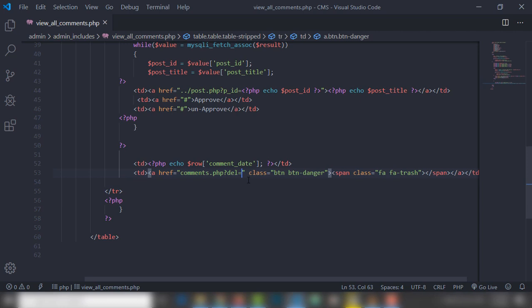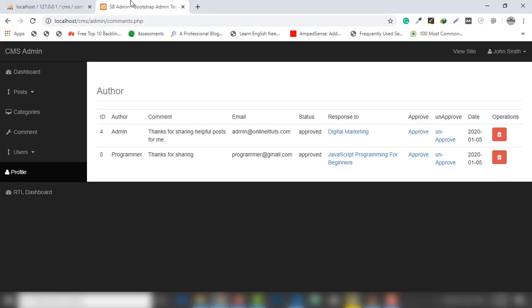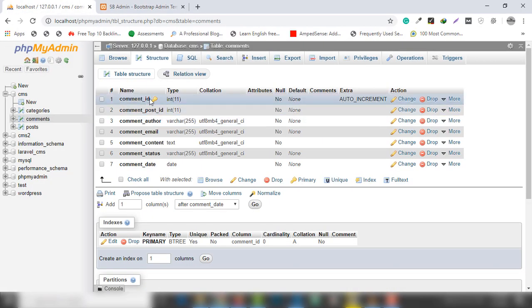Inside the del variable I need to use an echo statement. Go above, and I have already got the ID from the database and assigned the ID inside our variable. This is the comment ID. I'm going to show you this one variable, right?